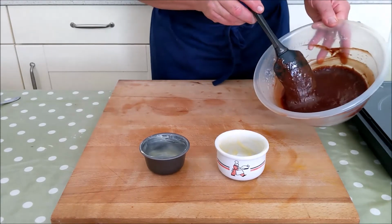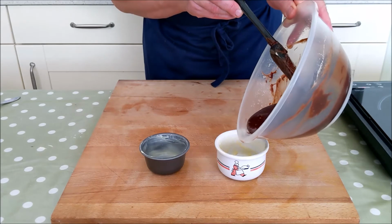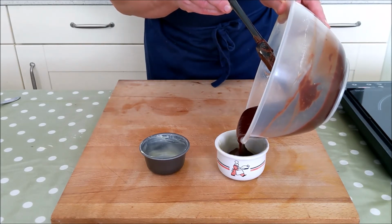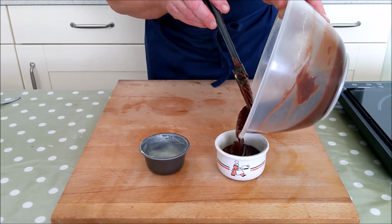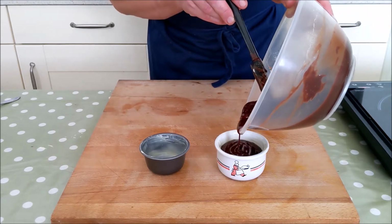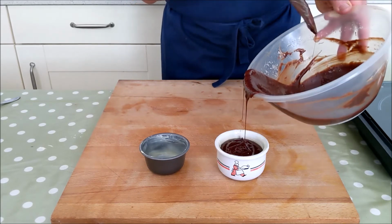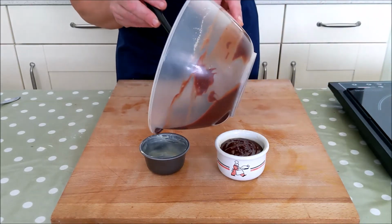Okay, the next thing we're going to do is pour this into the moulds. This lovely silky mixture. Filling it up. And let's do the next one.